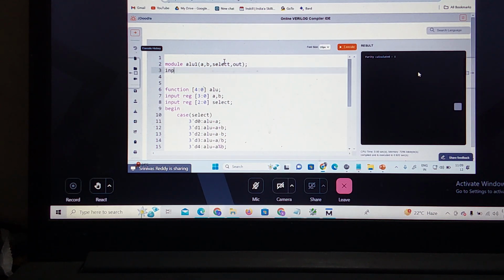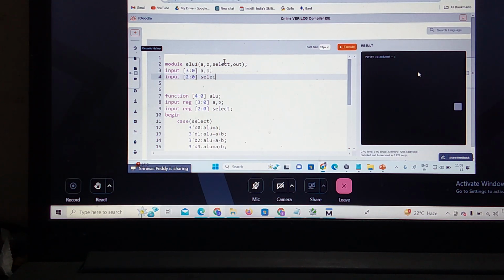Then here the inputs are: input 3 down to 0 of A comma B. Then input 2 down to 0 of select. Then output reg, it is 4 down to 0 of out.